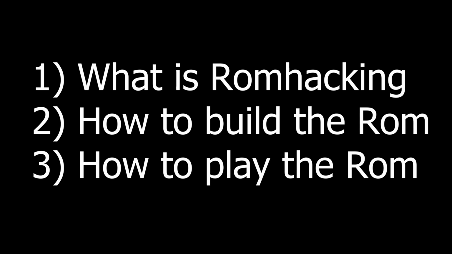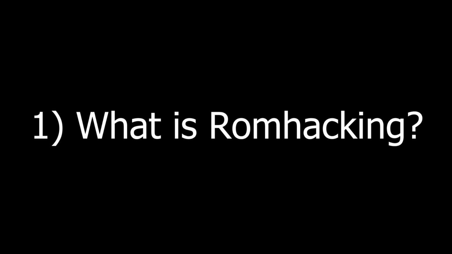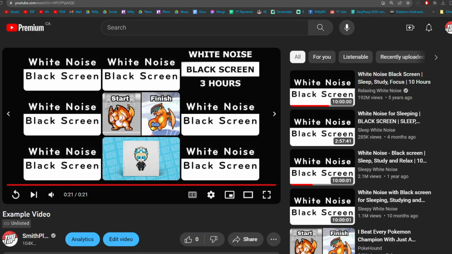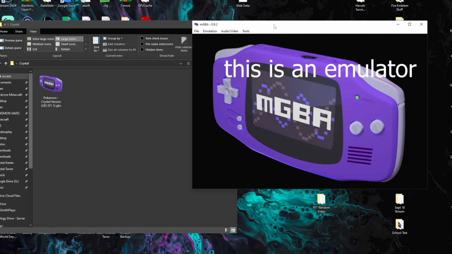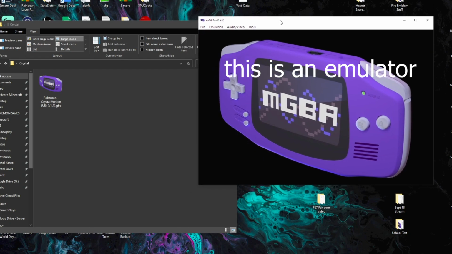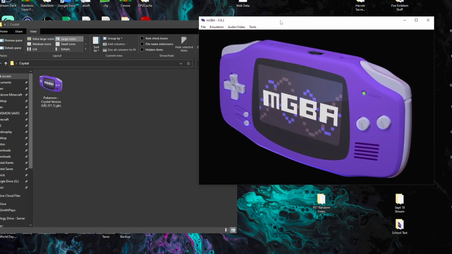So the first thing we're going to look at is really just you listening to me explain what we're doing here. Basically, there used to be old ways to play games, okay? But what people have done is they've made it so that you can play games on your computer or on other devices, okay? So there's 2 components that allow you to do this. The first is called an emulator. Basically, an emulator is literally what it sounds like. It's an emulation of a hardware device.